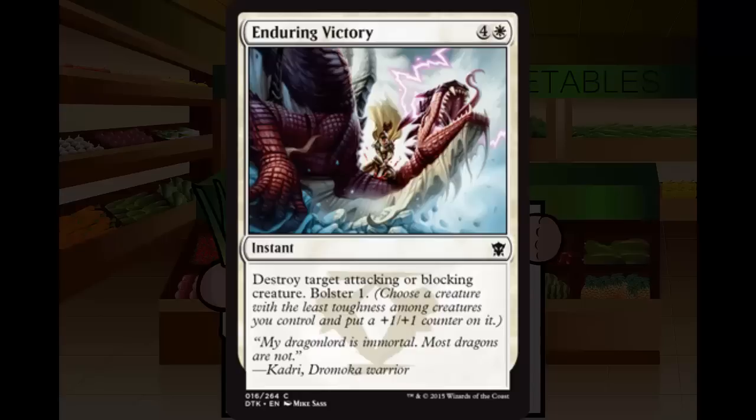So I give it a C-, meaning it's cuttable the majority of the time, I think. I'm just not a big fan of this, and it's really because of the cost. I don't think the increased mana cost by at least two is worth getting a single +1/+1 counter. So C-, very cuttable.